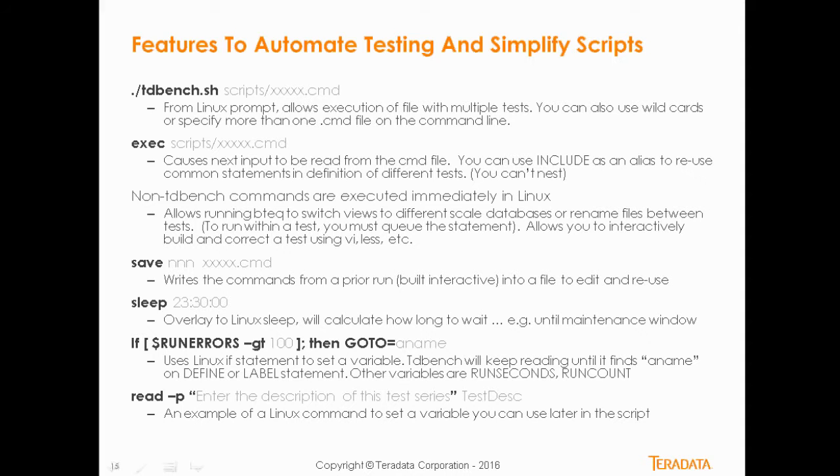The normal Linux sleep command allows you to sleep for seconds, minutes, or hours. TdBench overlays that functionality with the ability to specify a time, such as the start of a maintenance window, and the script will pause until that time has arrived. Finally, you can use any of the Linux bash commands to use logic to affect the flow of the script execution. TdBench exposes variables about prior runs and looks for values in the variables, with goto and skip next, to affect the flow of the script. You can even put interactive prompts to get a variable and use that variable in the TdBench commands later in the script.